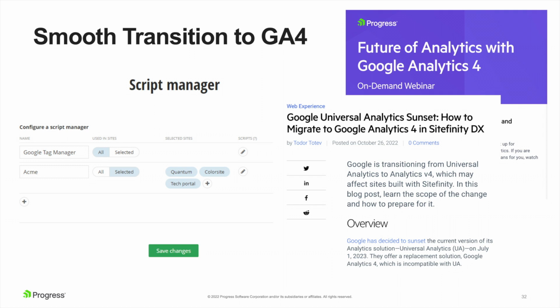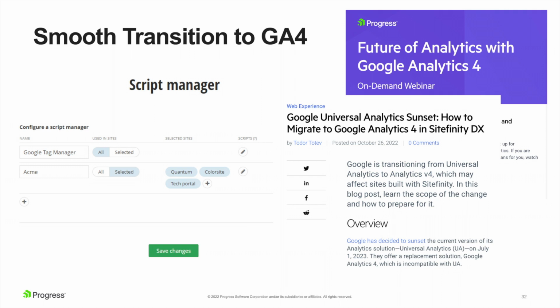As an existing Sitefinity customer, you need to be prepared to address the potential challenges related to the upcoming deprecation of Google Universal Analytics. You probably are aware of this process. If you want to learn more, there's a blog post and a webinar on our website. Have a look at those. But what you need to ensure is that no data is lost in the process of switching to GA4.